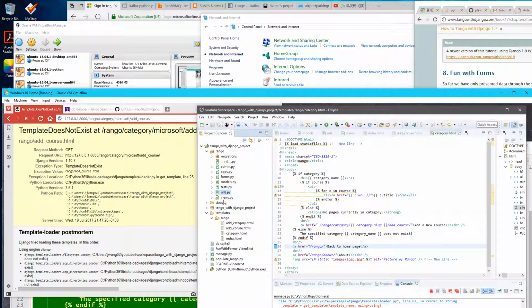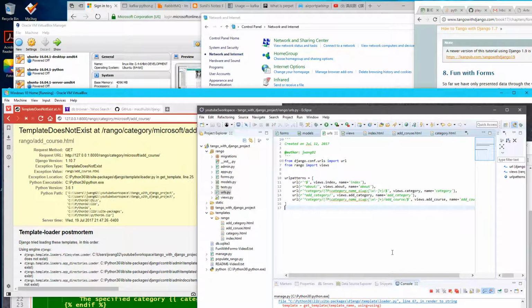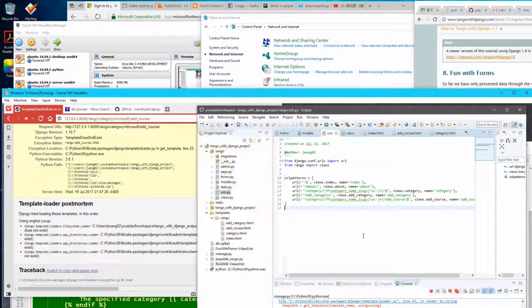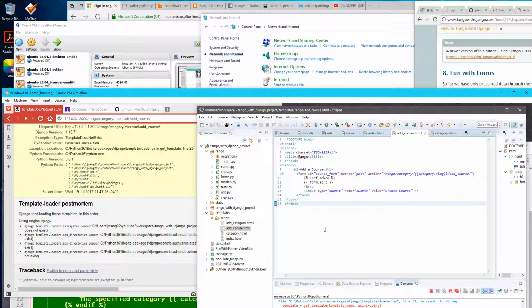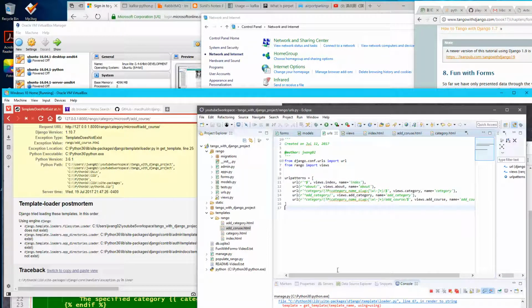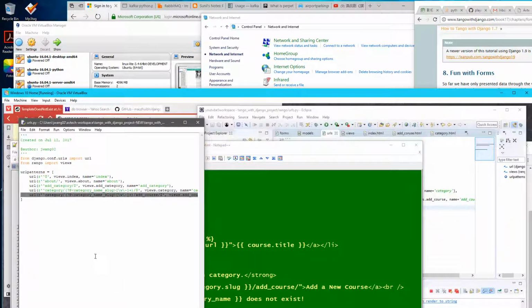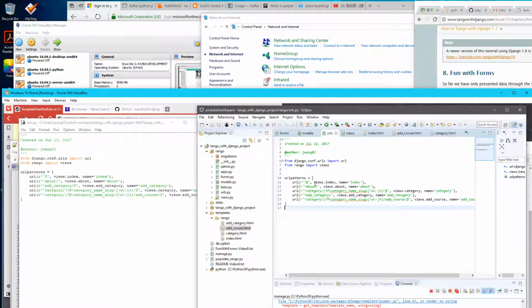The URL, course, template. Let me look at this. Let me give it one more try. The URLs. Category.